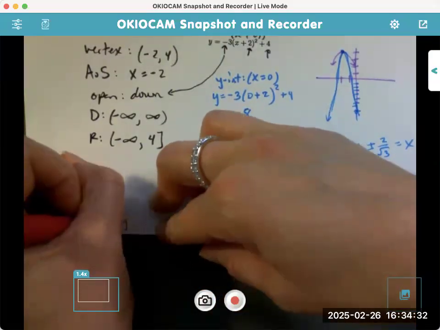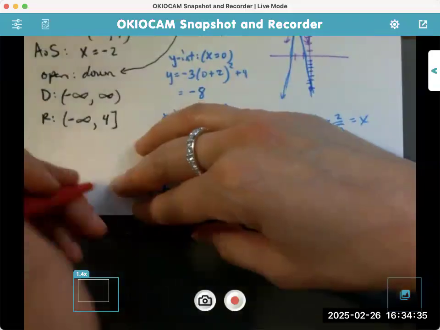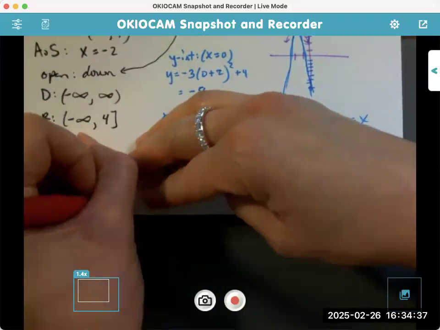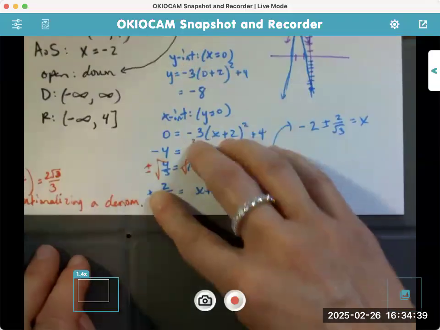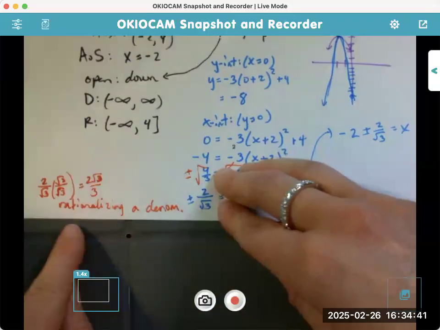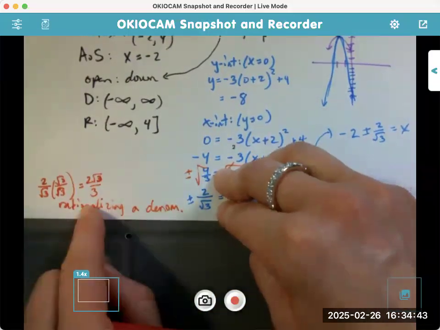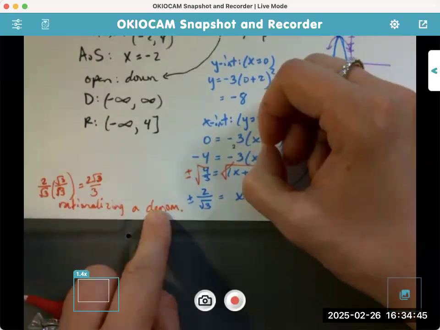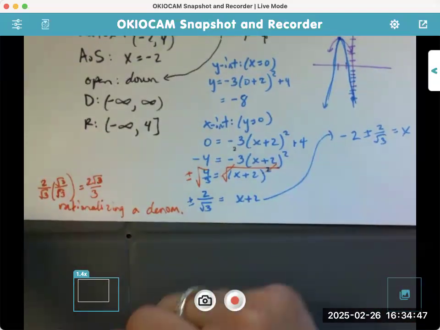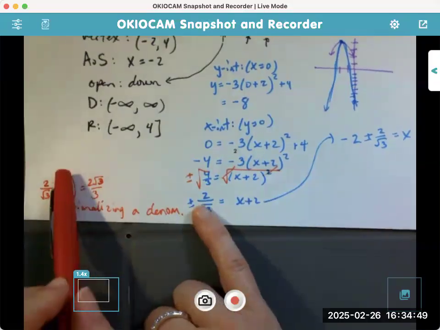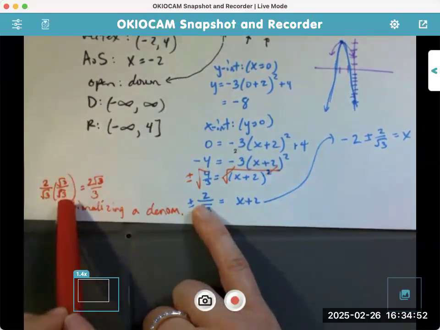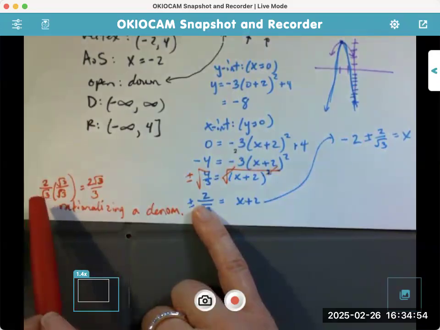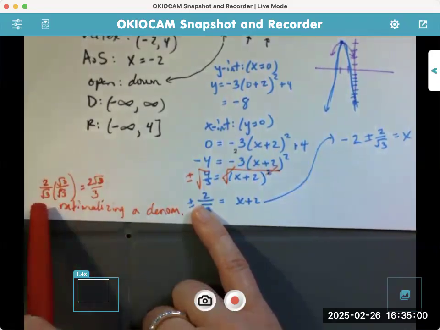Rationalizing a denominator. So if you're like, what? You can rewind the video again or just do some Googling or search your textbook, rationalizing a denominator. But basically, you take the denominator, you use the special version of 1 that is the denominator so that the 2 square roots undo each other, because that's a square root squared and they cancel each other out.